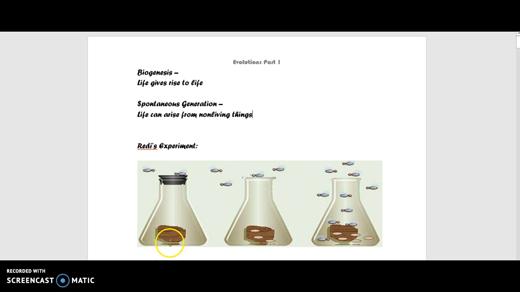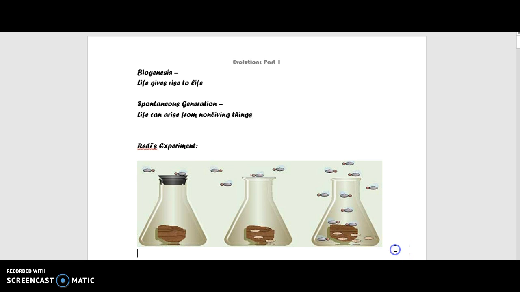So he takes this slab of beef and puts it into a closed container so that the flies cannot actually touch the beef. And over here we have a kind of before and after. Here are the maggots. I don't know why they drew it that way at this point. I wish they would have just shown that this vial has flies around. But since it's open, the flies can touch the meat, and then they can lay their eggs, which is the next generation of flies, since they don't give birth the way that humans do. Then the only flies that had access to the beef is where the maggots would form.